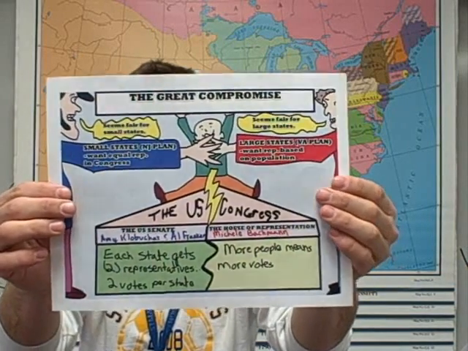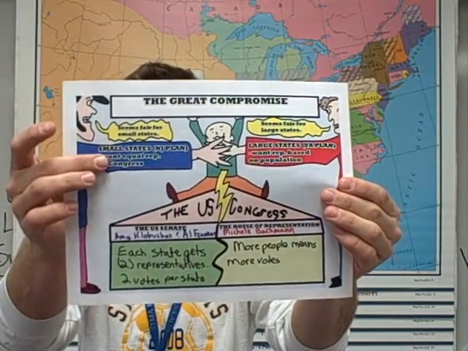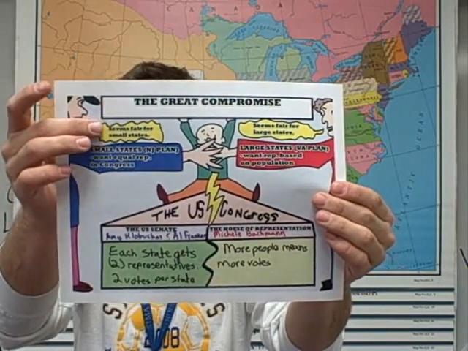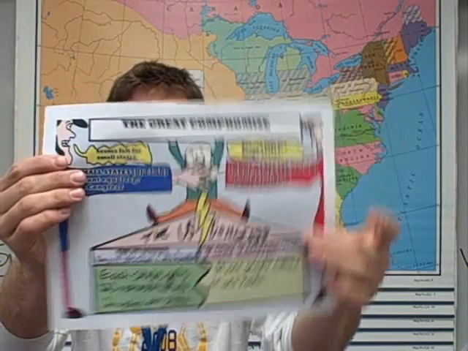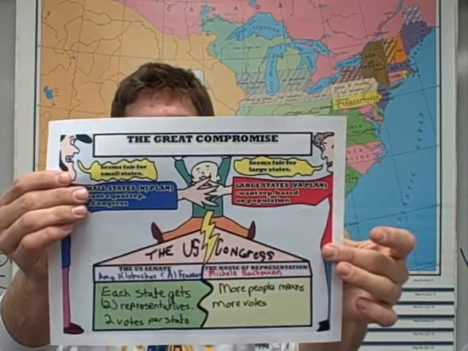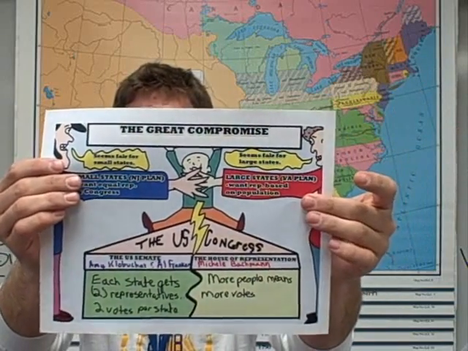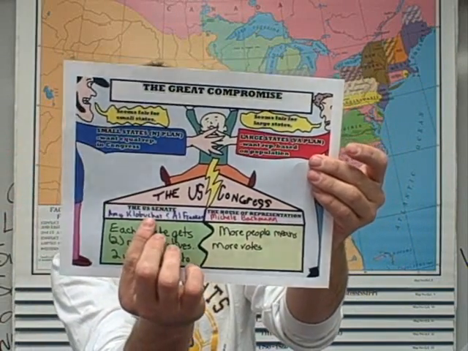They decided that they were going to use both plans, and they were going to create two houses, or two groups of people who get to make laws. The fancy term that we use for this is a bicameral legislature. Bi meaning two, like bicycle. So a bicameral legislature. And this is a little bit of what the Great Compromise looks like. Right? On one hand, you have the New Jersey plan, the small state plan, where each state has the same amount of votes. Then on the other side, you have the Virginia plan, or the large state plan, where more people equals more votes.